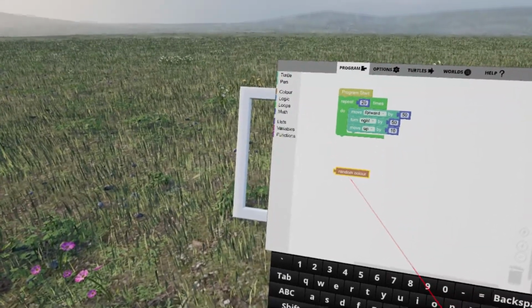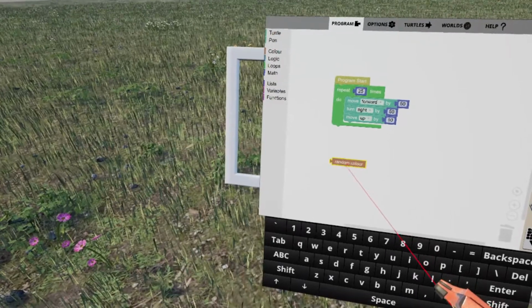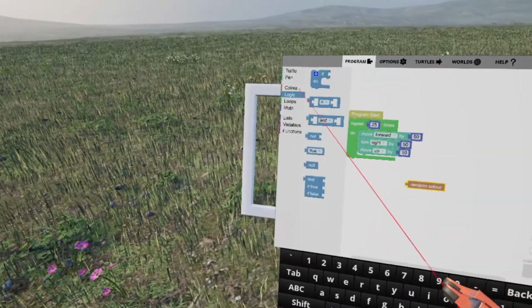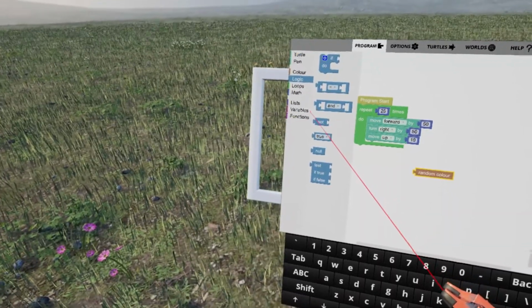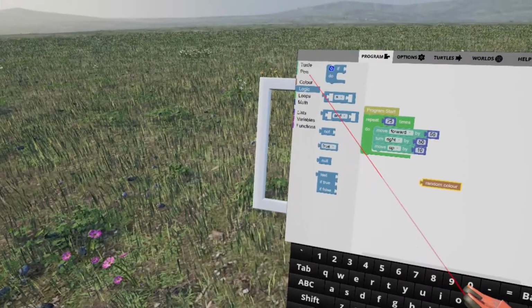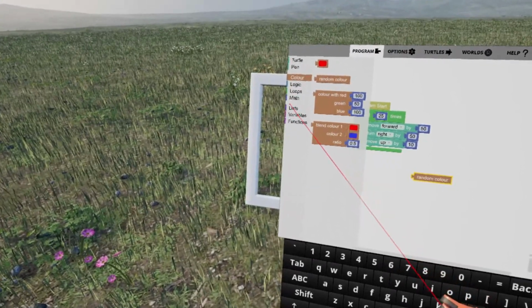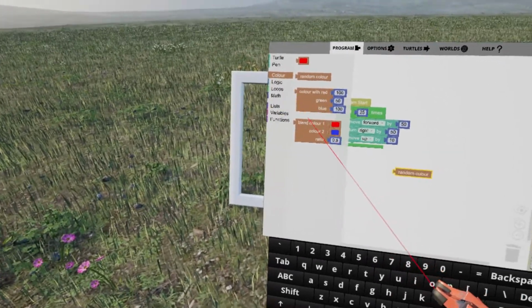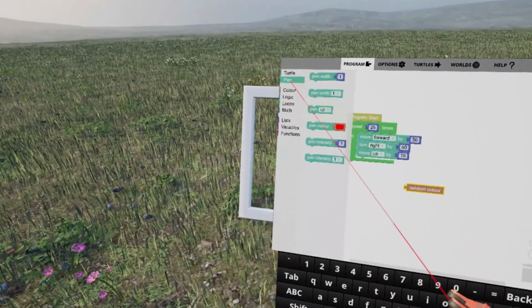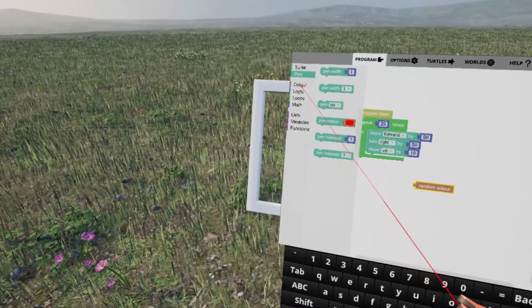Huh. I know there's a way to do this. Sorry guys. Like I said, I'm still new, and I'm still trying to figure this out.